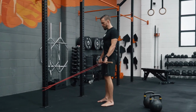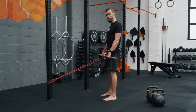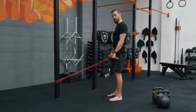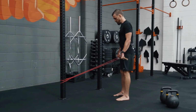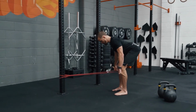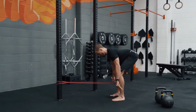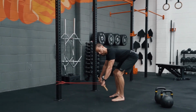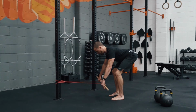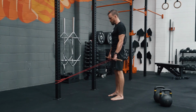Now we're going to take a bit of tension here. We want to get into a position where our feet are shoulder width apart, but we can feel that dowel being pulled away from us. From here, we hinge down into position, keeping that bar just off the shins. If we feel this happen, that's not ideal. So all we do is set shoulders, pull that back in, and stand up into position here.